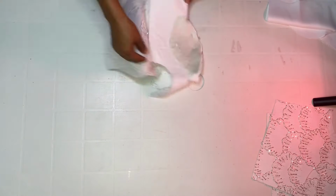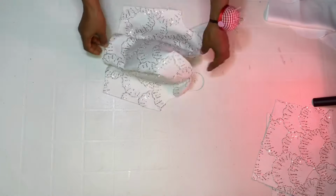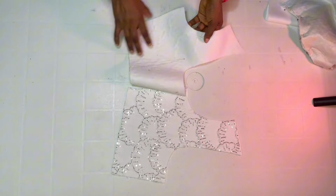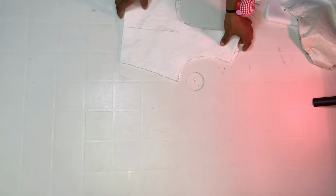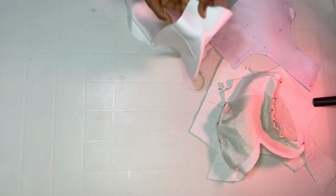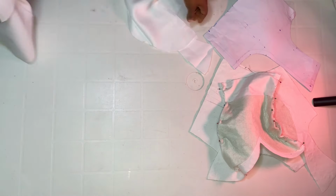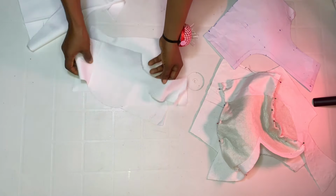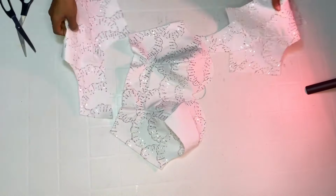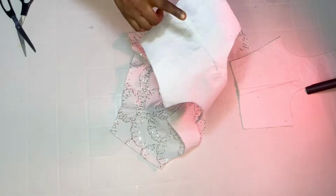When you are done pinning, go ahead, join by 1/2 inch on both sides, and then bring in your back piece. What you are going to do is to sew off your darts, as you can see. Whatever you are doing on the main piece, remember we have the lining, you are repeating the same thing on the lining. Join the center front with the side front, and then sew off your darts. So this is it after sewing off my center front and side front, then my back darts.